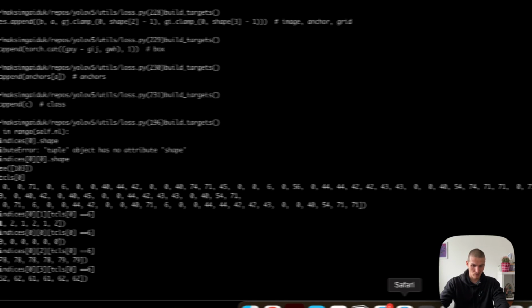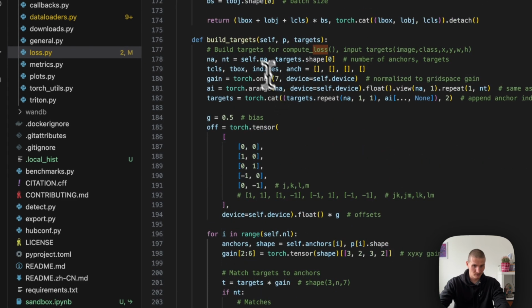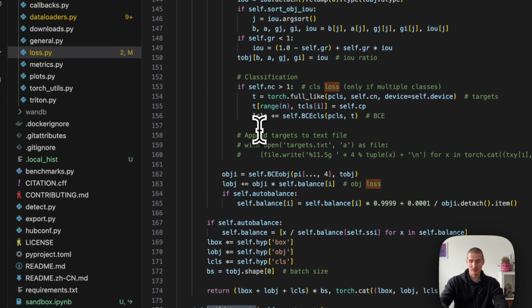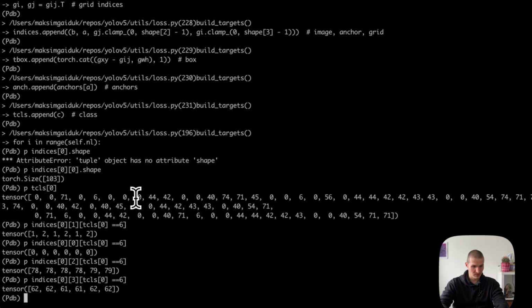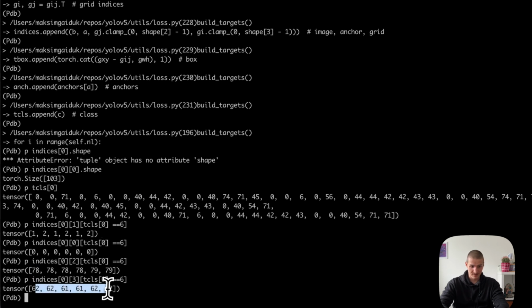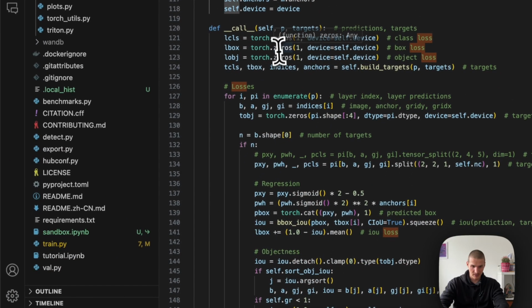Either way, this is what this function of build targets does. So it takes the initial objects, which is raw coordinates for bounding boxes. Then it filters them out, throwing away those that didn't match any anchors. And then it tries to match these non-integer coordinates to specific indices of the grid. So now these coordinates are integers, and we'll see how they are used later on. So let's break on the next line after this build target, so it's 127.